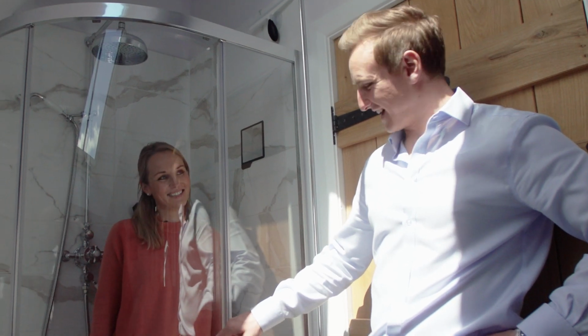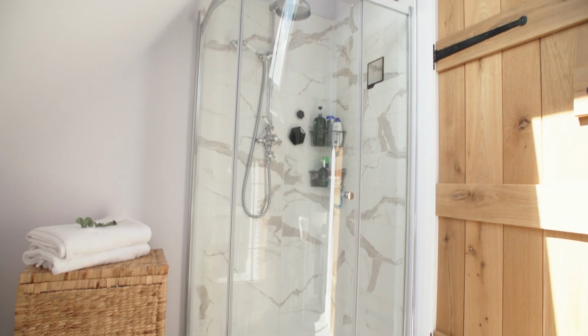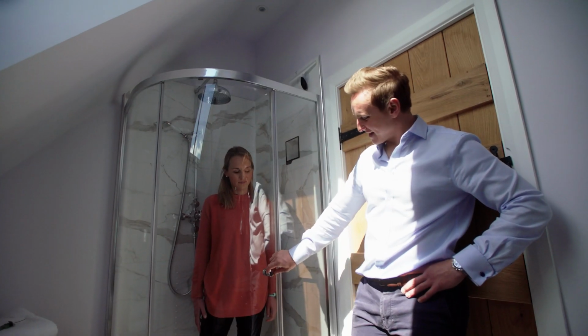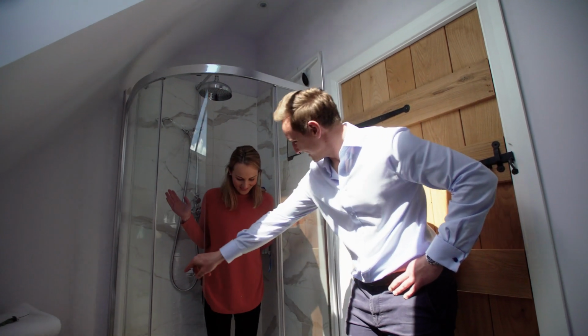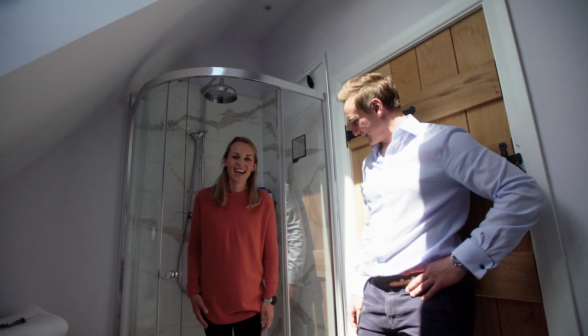Tweaking the designs of this house, we made the ensuite smaller. And with that, we didn't know if the showers would be big enough. And Helen... I threw a paddy. Helen threw a paddy. But as you can see, I do fit in the shower, it is fine, I can move around. You can spin around.